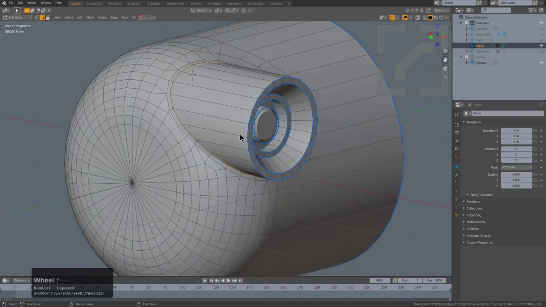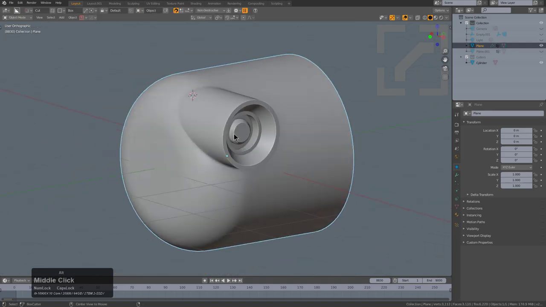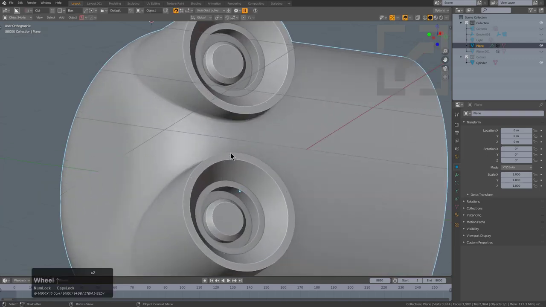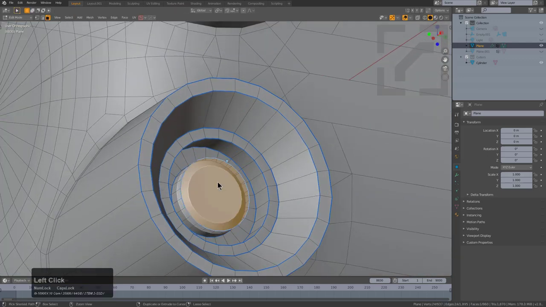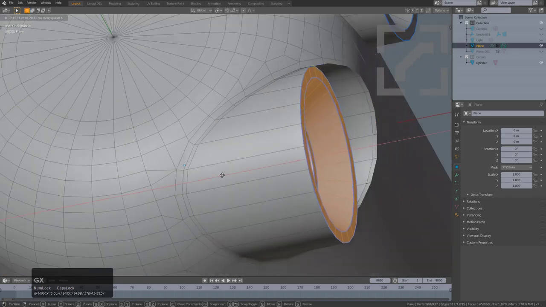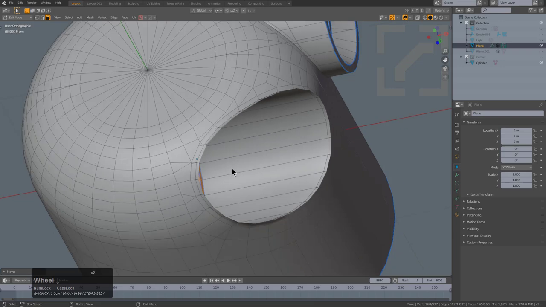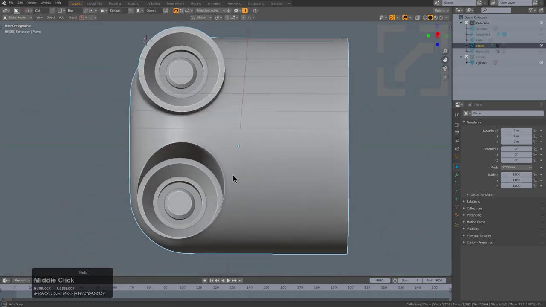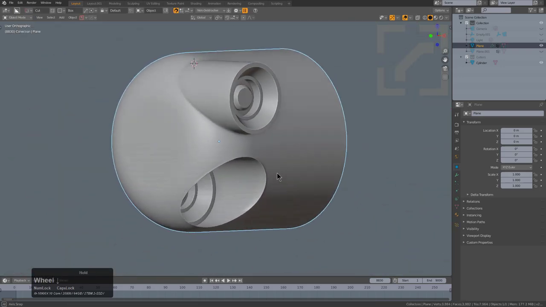In fact, to really wrap this thing up nicely, I can press Alt X and we will use symmetry to symmetrize this on the Z, and where I can just grab these elements and just press Control Numpad Plus to grow and just drag them inwards to create an innie. And now we have, you know, this shape that I've been showcasing.